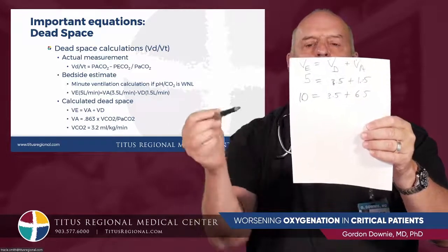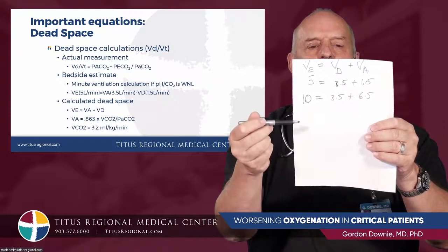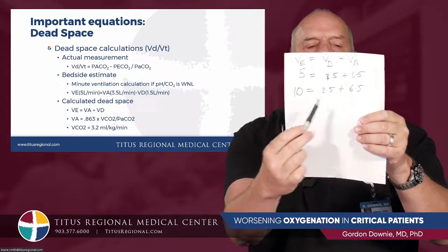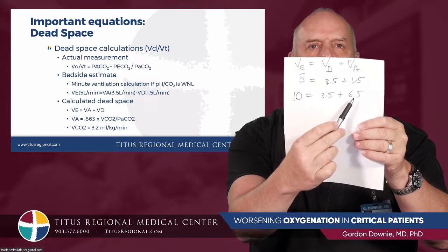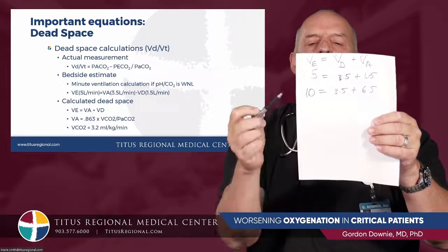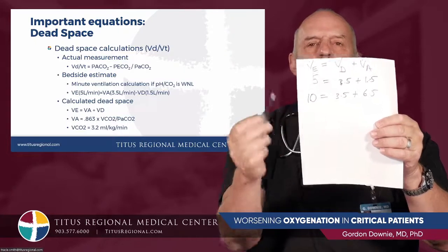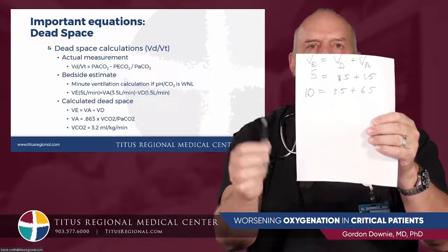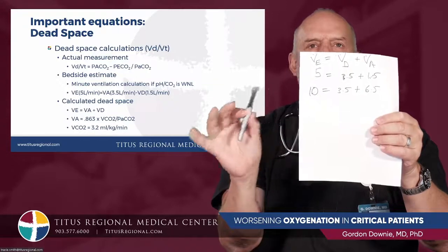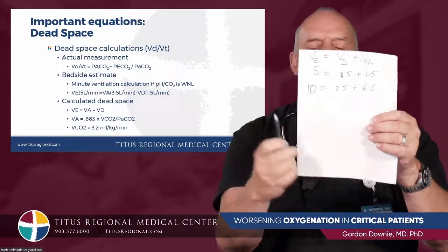So now go back to why 10 liters is important. If you're breathing under 10 liters a minute, probably your dead space is under 60%. If you're breathing over 10 liters, probably the dead space is over 60%. So it is a key weaning parameter. Why do we sometimes extubate people breathing 11 or 12 liters? There are some added complexities related to metabolism. Fever will increase CO2 production without changing dead space. So there are some caveats, but that's the basic reason why the 10 liters is important.